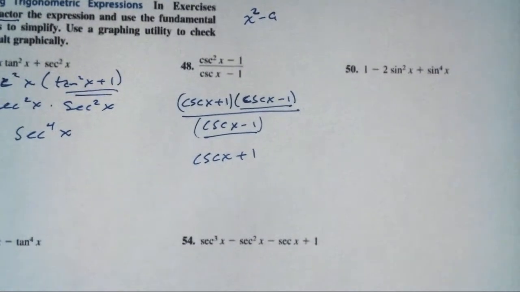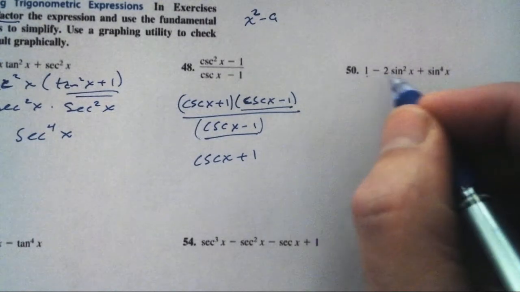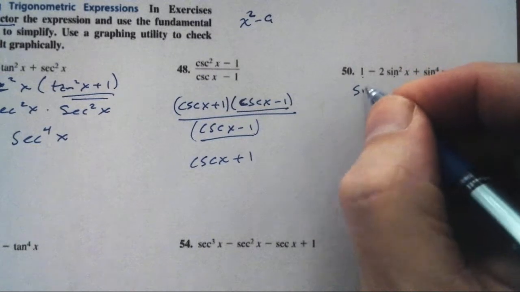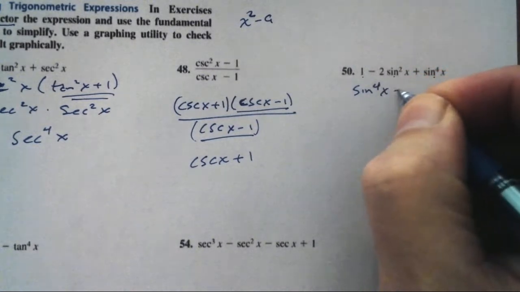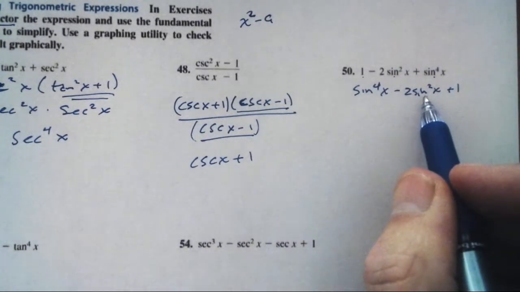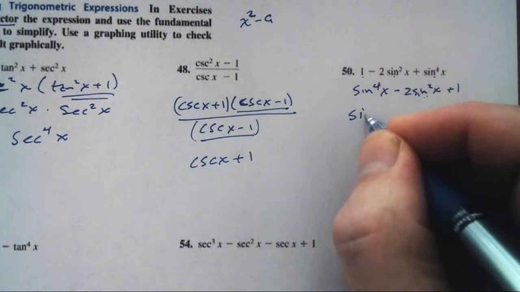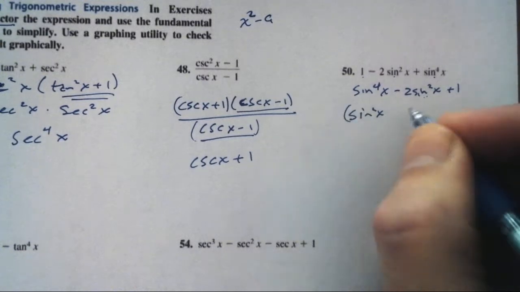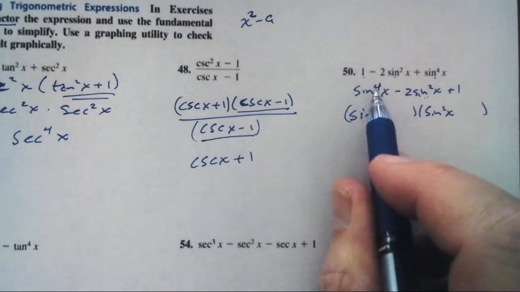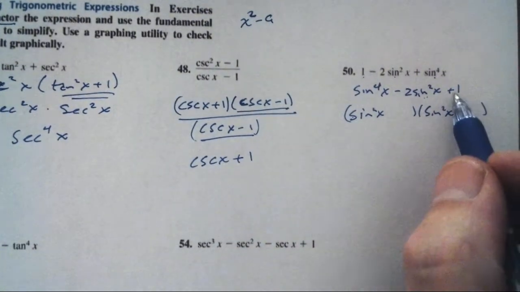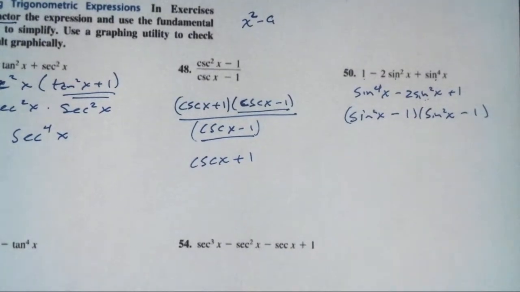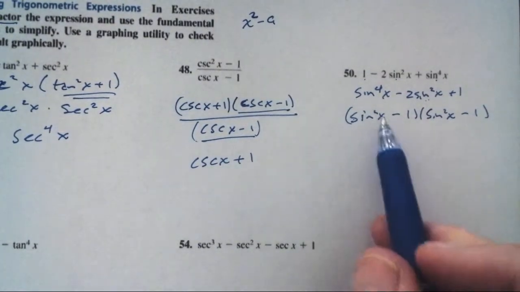Okay. Factor, you've heard me say this a lot of times. If there's 3 terms, I'm hoping it's quadratic. And this is quadratic, in sine squared. So maybe it factors into sine squared of x and sine squared of x, because this times this gives me sine to the 4th x. Factors of 1 that add up to negative 2: negative 1 and negative 1. And that's factored. We can check it.